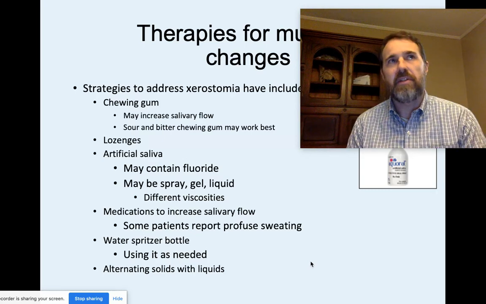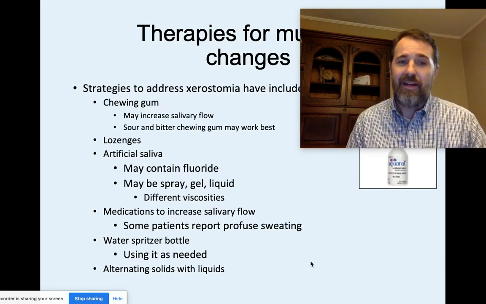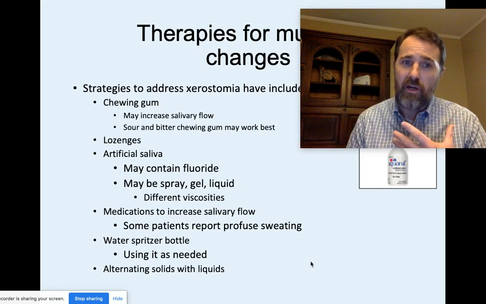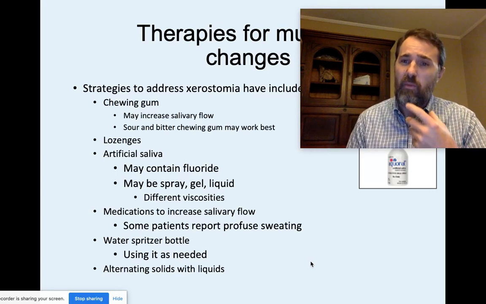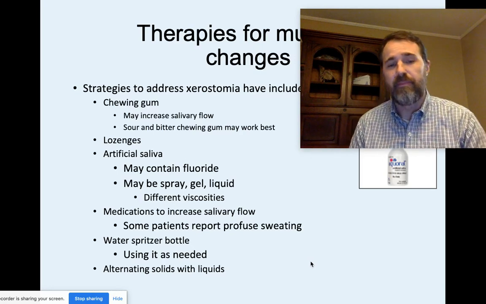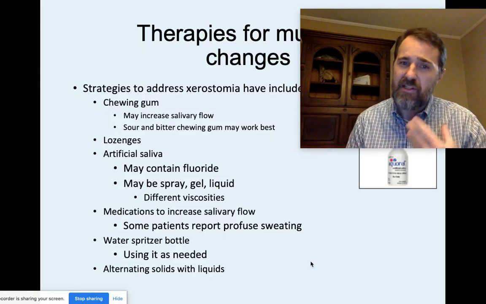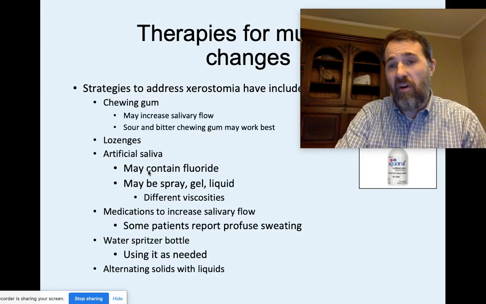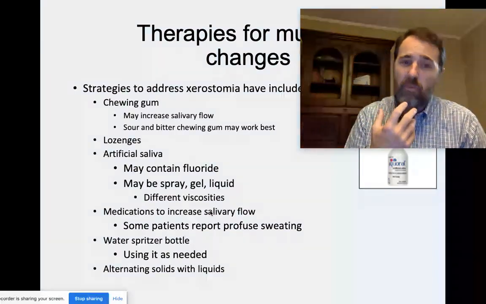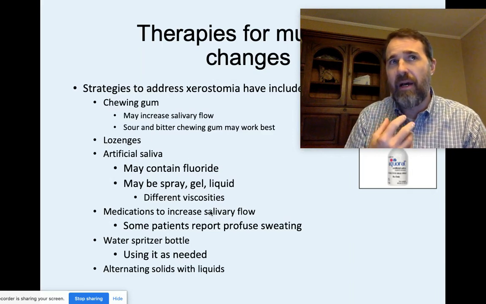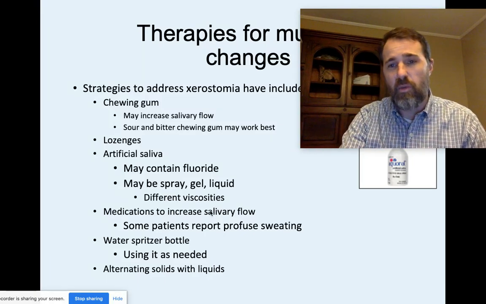There are a lot of strategies to deal with xerostomia for patients going through radiation treatment. Some patients will simply chew gum. They have special gum that's really sour and really bitter that will cue saliva production, because when we talk about xerostomia, that's what we're talking about, a lack of appropriate saliva production in the mouth. There are artificial salivas out there that the patient will spray into their mouth to keep things moist and wet. And you need the oral cavity to stay moist to keep those tissues in the mouth healthy, and to keep your teeth healthy as well.